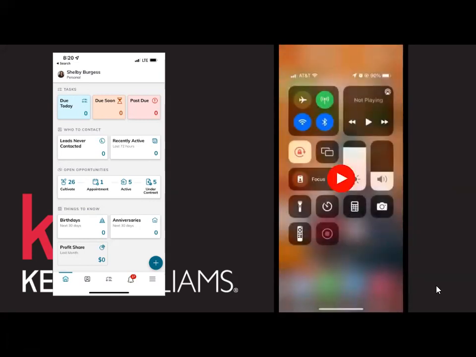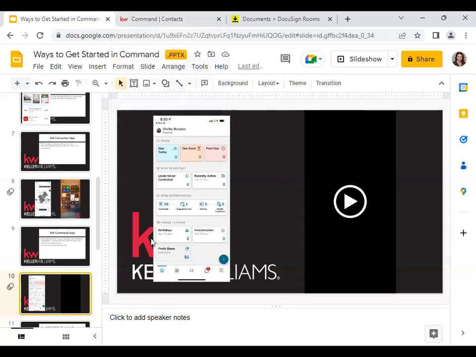And that's really the app. Definitely a good thing to get in and play with, especially if the desktop command really freaks you out. This is a lot more user friendly. It's just the one thing, you can't really use DocuSign on your phone. I don't know that that's a feature that's ever going to come, but you can at least get the process started. You can add in contacts, and it's a really good way to keep track of conversations that you're having.